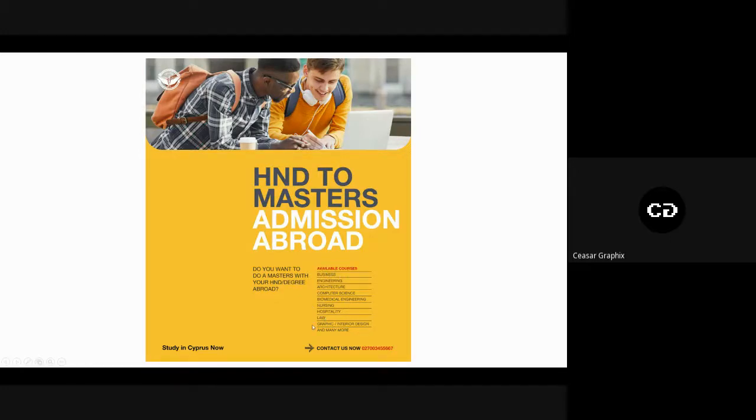Now, the reason why it's going to be very easy for you is because if you look at the available courses here, you realize that the font size is not too big, it's small, but you can easily read it. The reason why you're going to find it easy to read simple, small text is because there's room for content to breathe. I hear people say this a lot to me, that Ceasar, the people you are working with, I wish I can work for them, because I noticed that there are times when your texts are not too big. I've worked for clients that will say, no, the information is too small, make it bigger. Now, the reason why I'm always successful doing this is because I always give room for white space. I always give room for negative space.